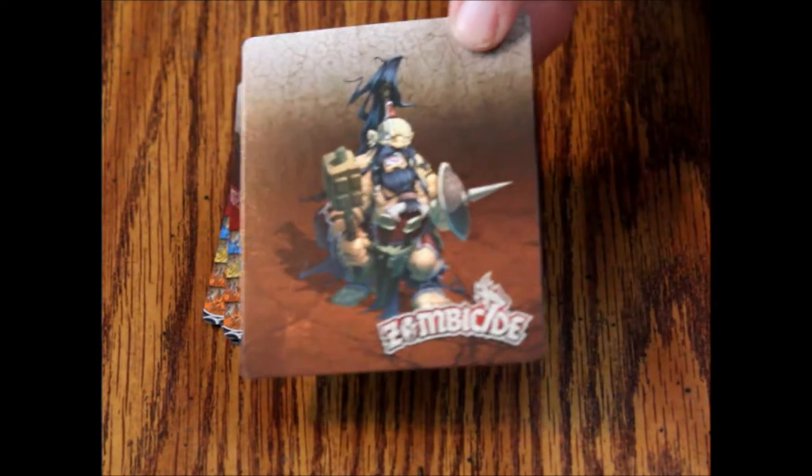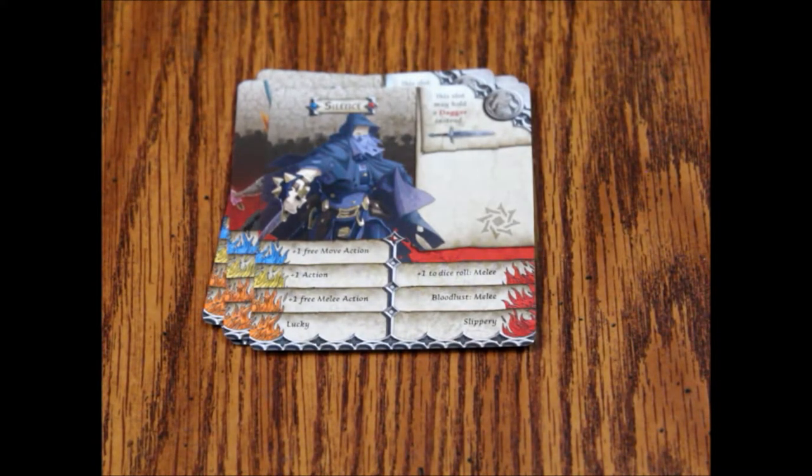Then we've got Siegfried. Can hold a hammer instead. Blue is frenzy combat. Yellow is plus one action. Orange is plus one die roll combat or bloodlust melee. Red is plus one damage melee or plus one free combat action or taunt.